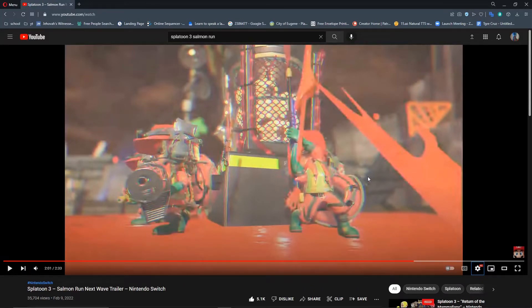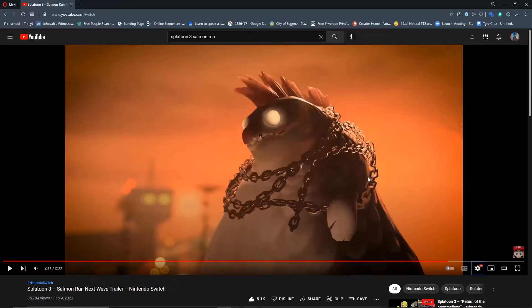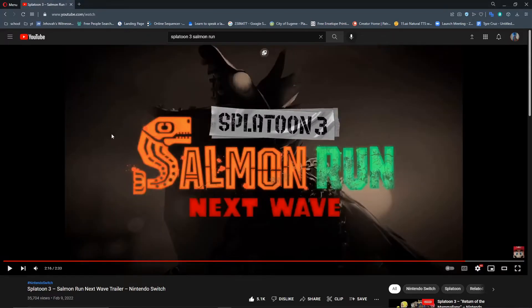The taunt animations — the booyah animations — seem to be the same. There don't appear to be any different communication options, which doesn't bode well. And then at the very end there's this dude — absolute unit of a fish — rocking chains, multiple belts, and a haircut. That is so intimidating. Also that is a different logo — it's more like looking downward — and duct tape, because duct tape fixes everything.